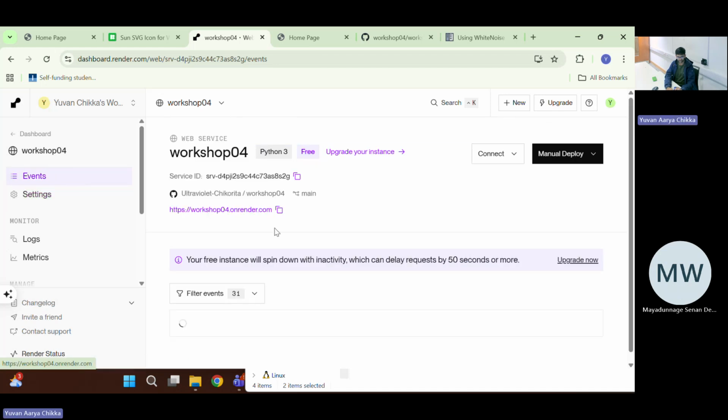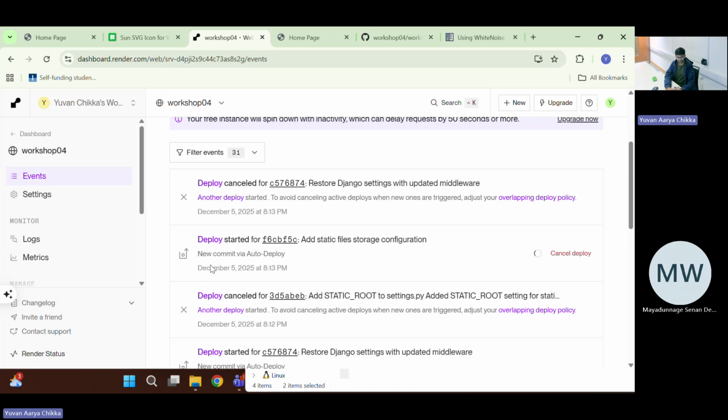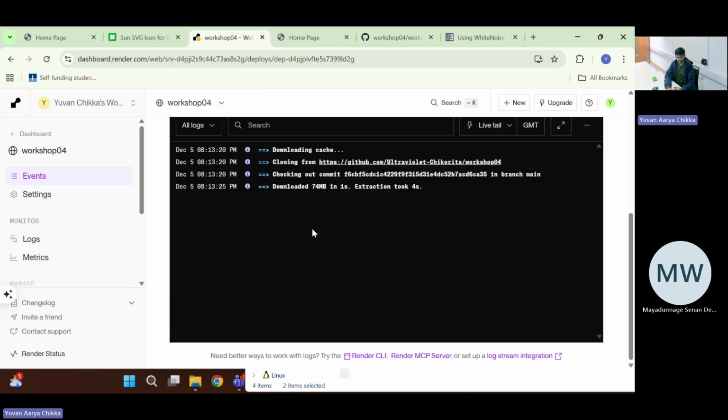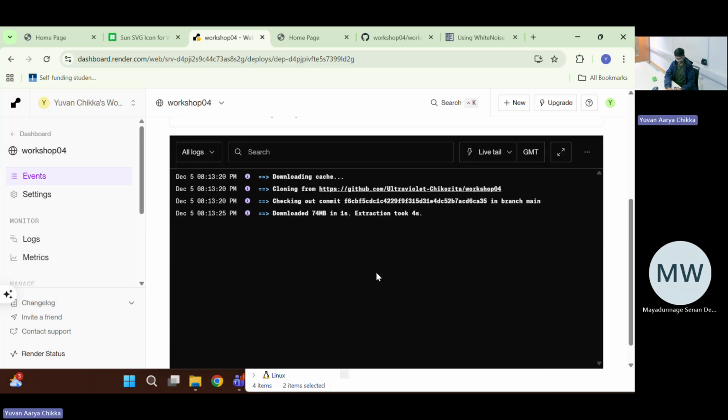If you go back to here and go to events, you can see that this deploy is currently running. We added our static files storage configuration. And if we wait for this to deploy, it should now work. The image should load. So we just wait for this.